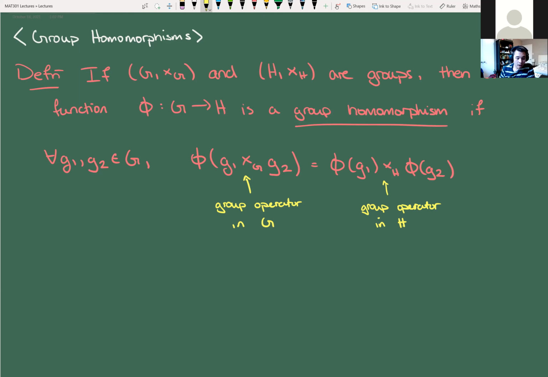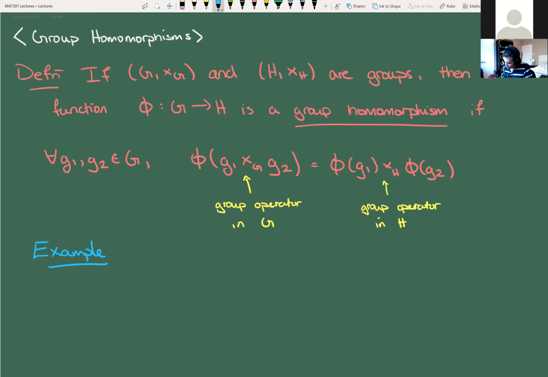Okay. Are all bijective functions from G to H homomorphisms? That's a great question. And not only that, we can even just ask, are all functions homomorphisms? There isn't even a restriction that they have to be bijective, because you can see here in the definition, there is no statement about the function being bijective. Generally, no. And in fact, let's do an example, like right away. So here's an example.